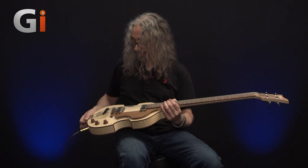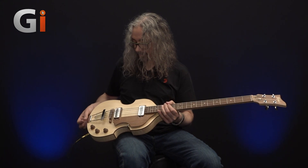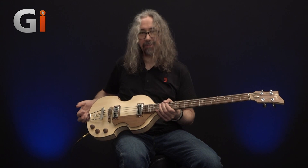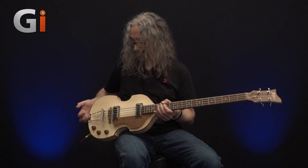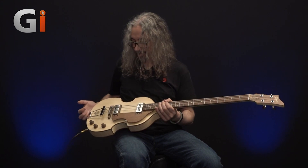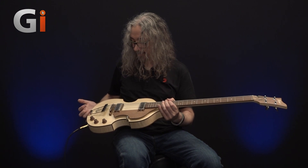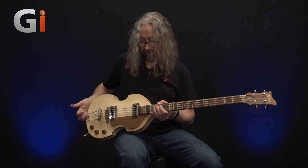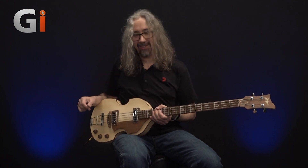So I think the instrument itself, even before you plug it in, really does look the part. It's just a shame that sometimes we're so used to seeing so much plastic on a guitar — this has kind of changed my mind somewhat. Really lovely. We've been looking at it — let's have a little listen to it.